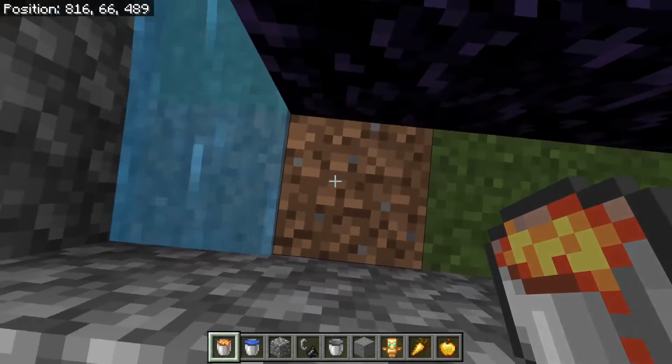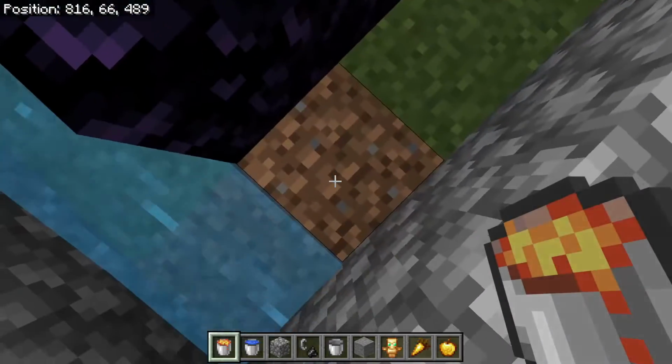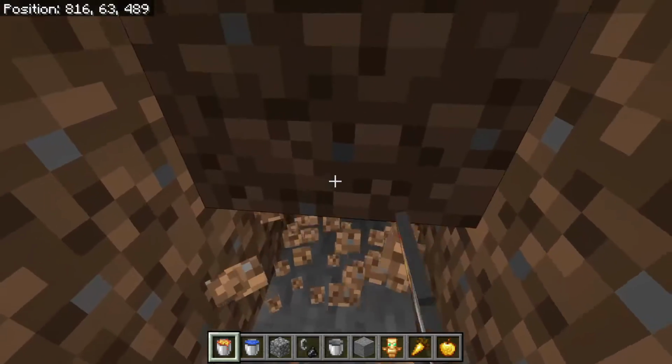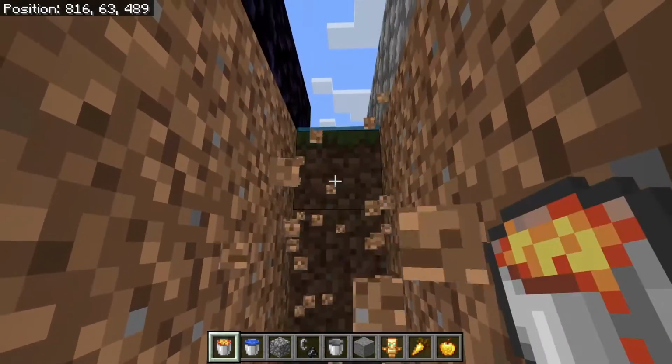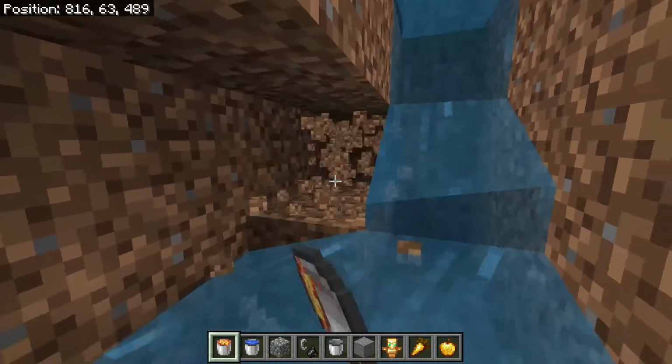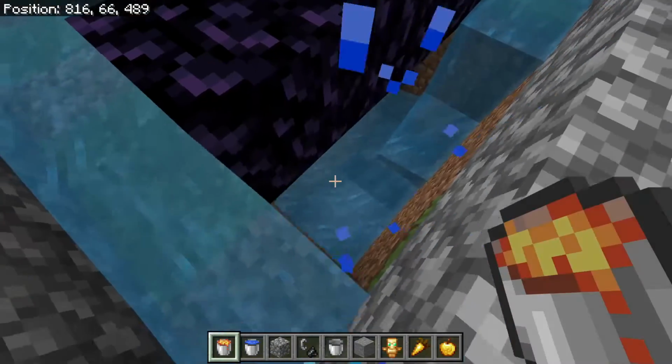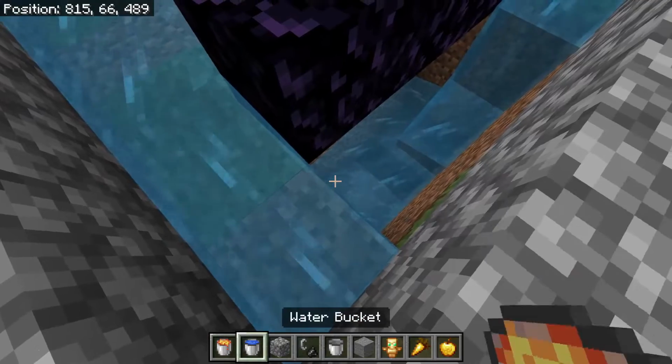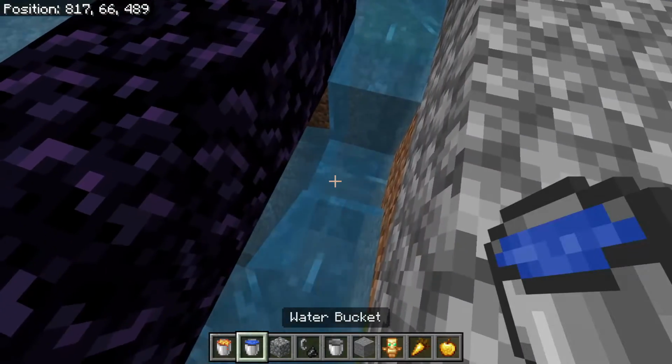And then at this point, you want to start working your way down and building out the shape as to what the portal would look like. So we're going to need 4 across at the bottom as well as 5 down. So we're going to start building this out. So if you need more water, you can always put more water in this location, which works just fine.